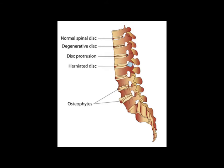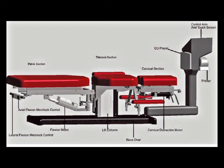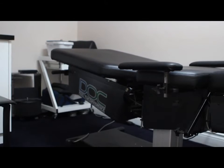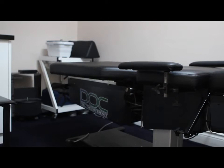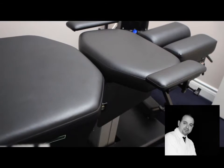Patients with degenerative disc disease, facet syndrome, WAD 3, accident patients with radiculopathy down the arm can all benefit from this table. There are numerous sensors inside the table, allowing for measuring and replicating similar treatment. There are two different sets of protocols made for your ease, with different ramp up, hold, and ramp downs. The fact that the lumbar segment of the table is able to flex, extend, side bend, and rotate allows centralization of the symptoms according to the McKenzie technique before the start of traction. Dr. Nima, our clinical advisor, calls this 3D decompression.